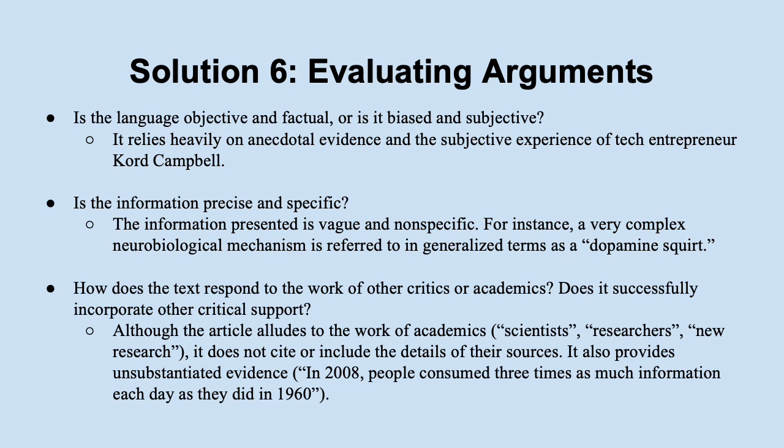So, in an academic essay, you would always need to cite things properly. In an academic journal article, it's the same thing. You would never want to just broadly say scientist. You'd want to say who the scientist was who's done this work. You also wouldn't want to make a blanket general claim that you couldn't back up. So for this reason, I think that this is quite a weak argument.